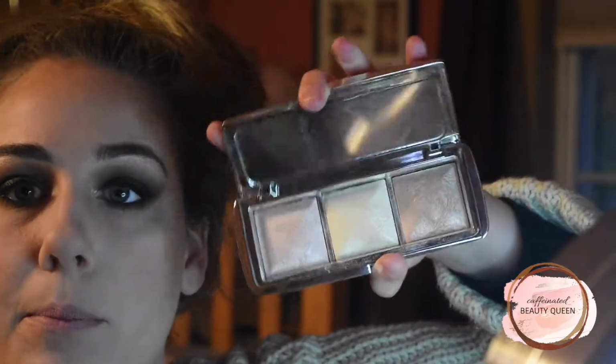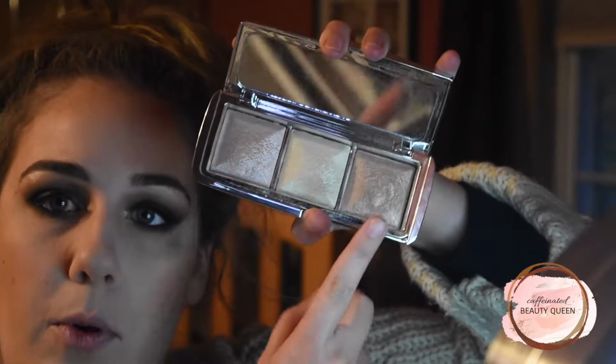For highlight, I'm going to use the Hourglass Ambient Metallic Strobe Lighting Palette. I don't think this is available anymore in the palette, but I'm pretty sure you can get these individually. And I'm going to use the more bronzy shade to highlight my face.